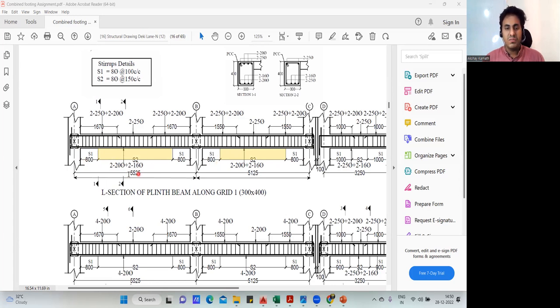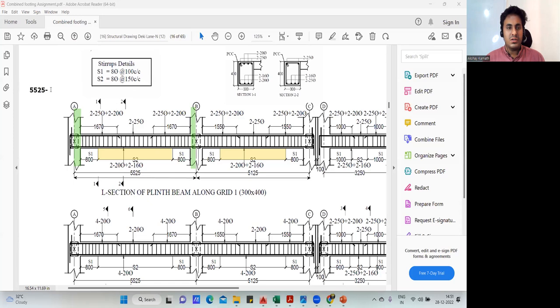Okay, I'll do it for this. How much will I get? 5525 minus, see, I'll deduct half this column. If I deduct this half column and this half column from the center, will I not get the distance from inner to inner of the column? From this column inner to this column inner, I get. So this is 250 from the right side, 250 on the left side.